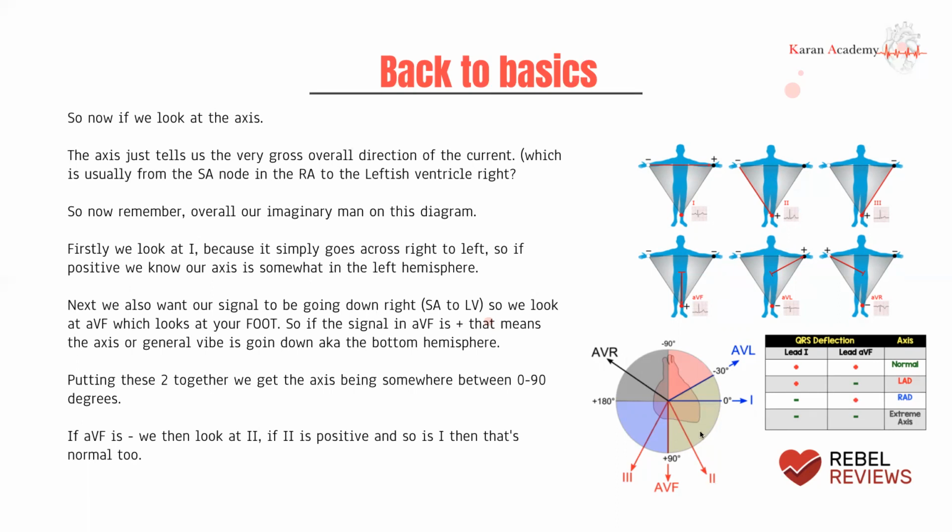And that's all that the axis is telling us. If for some wacky reason, let's say the heart's electric activity was mostly moving instead of like this, then, well, this would be the heart's axis, and that obviously is not okay. So let's look at how we calculate or look at this axis based on the leads that I've just talked about. As I said, what lead one does is purely tells us whether the deflections are more so in this direction, so from this side to this side, which would show up as a positive deflection, or from this side to this side, which would show up as a negative deflection.